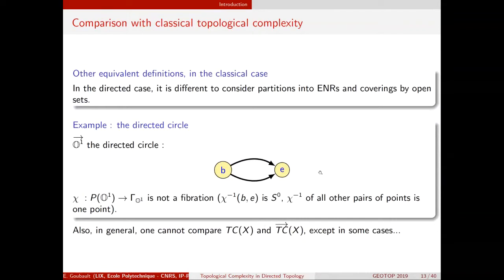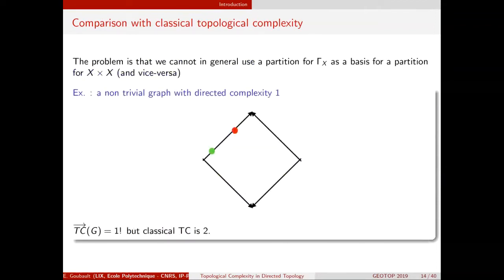Okay, so before stopping very quickly, let me just state now that these are going to be essentially different quantities. The definition looks the same, but it's not exactly the same already. This is going to give essentially different quantities, except in some cases. Let me give you one example before stopping for a few minutes. Look at this non-trivial graph. It's a directed graph, a directed space. You're going this edge up and right, this edge down and right, but these two other edges are going down left and up left. So they're meeting together, let's say, onto these two points.